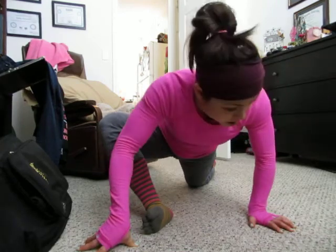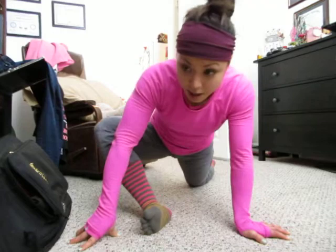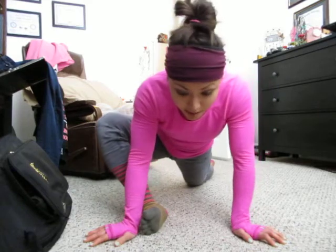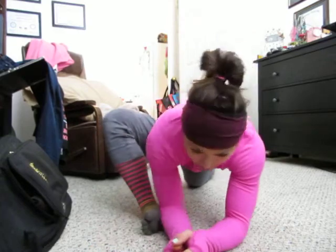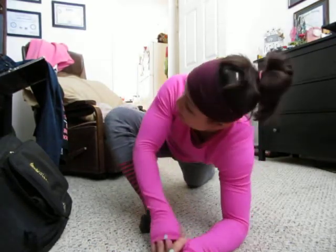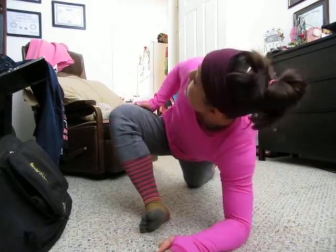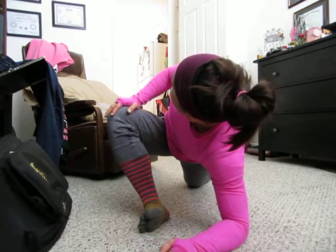If this is before class and you want to mobilize your hips for some squats later, keep it active with those hip circles — you really don't want to hold a static stretch. After class, or later in the evening if you just want a good relaxing stretch, this would be a good time to just rest here. You can have your foot flat or out to the side, do a static hold, just look up to the ceiling, feeling a lot of it out on the very outsides of the hips.